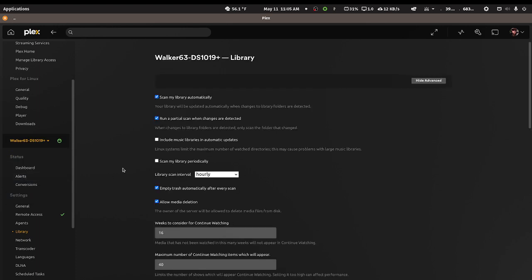So if you're using USB drives, you may want to uncheck the automatic scanning, and you may want to uncheck empty the trash automatically after every scan, in case you accidentally disconnect a USB drive, or maybe you're using a USB hub and the power cord becomes unplugged.